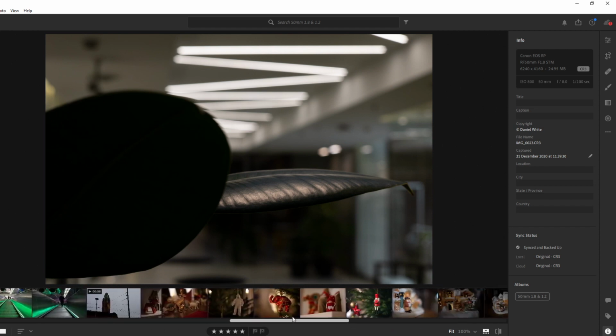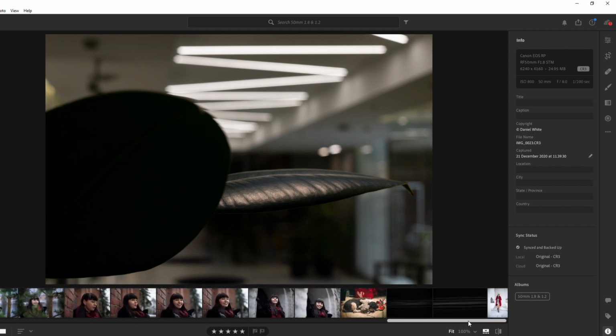Obviously, you can push the 50mm to vignette at some point, but you can also push the 50mm 1.2 to do that as well. So if you are looking for a lens to take to a wedding, it is not going to be the 1.8, but the 1.8 is significantly more casual. I would not take the 50mm 1.2 out to do street photography or just on a casual hike. So those are some of the biggest things that you're going to notice between the image quality of the 50mm 1.8 and the 50mm 1.2.